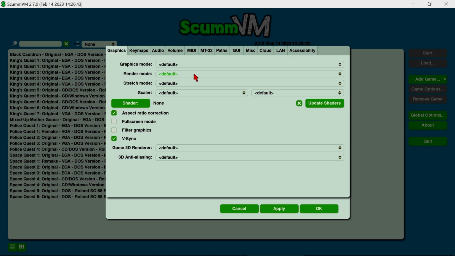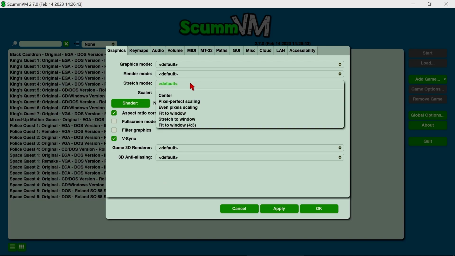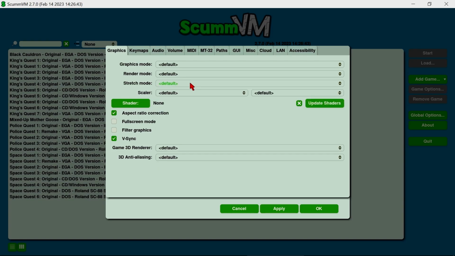So just leave it on default. Same thing with the render modes, the stretch modes, because what you really need to do is configure each individual game that you set to run through here anyway. So you don't need to be relying on a particular setting that you set as the global setting. So just leave it as default. You're going to adjust all this individually.